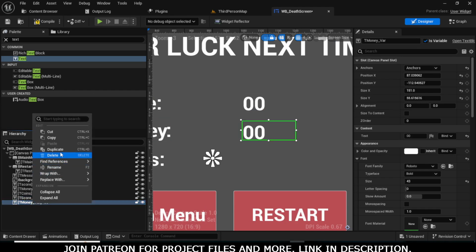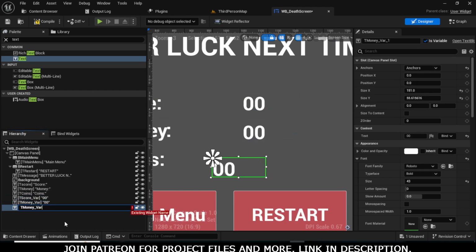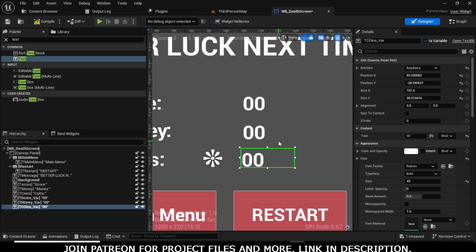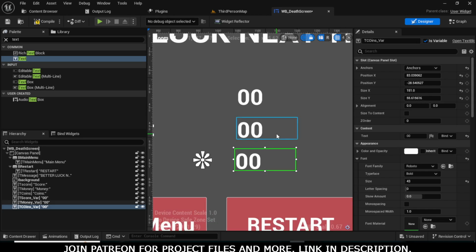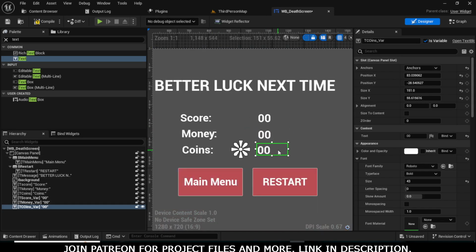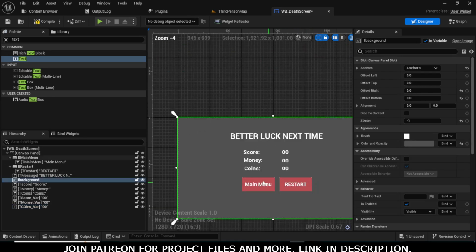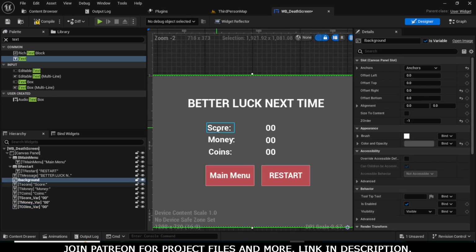So let's duplicate it again, and this time for coins. So now we have score, money, coins, and their variables.